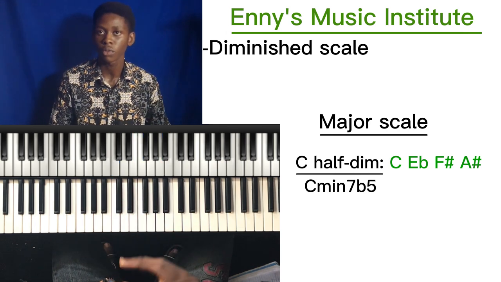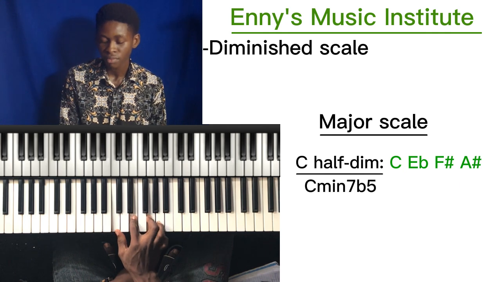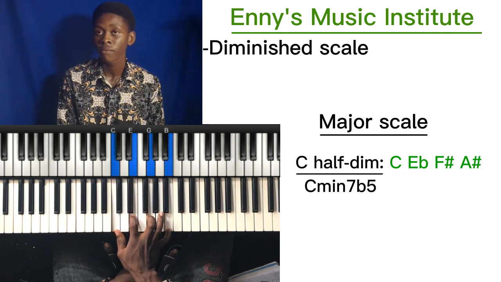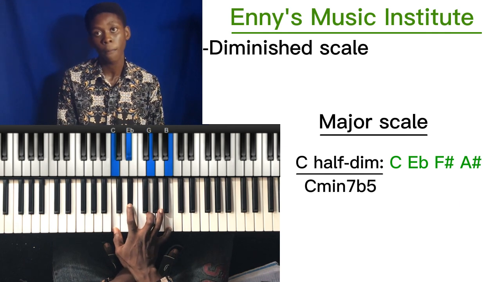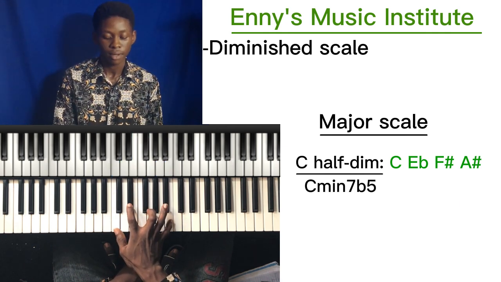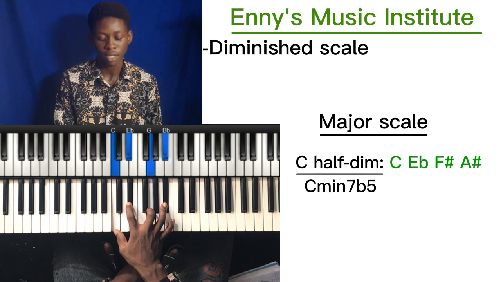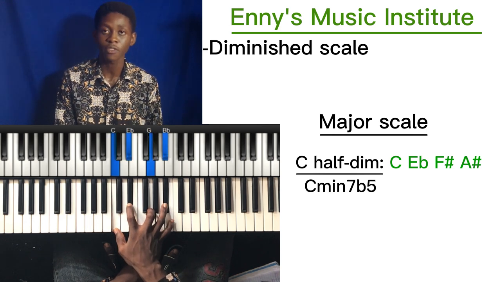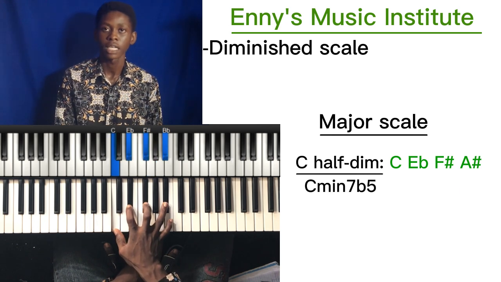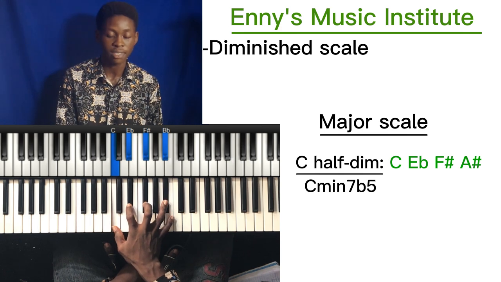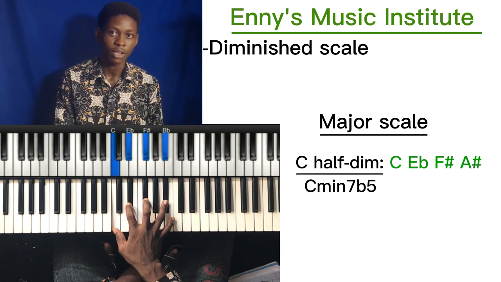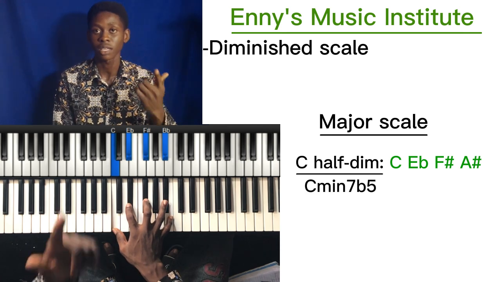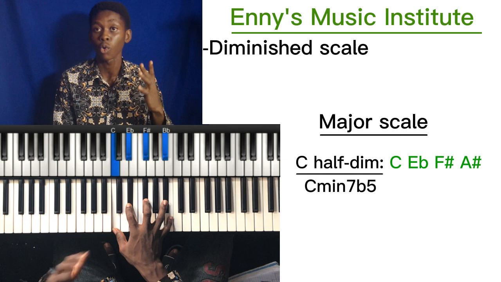You should know how to form a minor 7 by now. This is a major chord, major seventh, minor major seventh, and this is a minor seventh, right? So if you have a minor seventh and you just flatten the 5, it gives you a half diminished chord, or a C minor seventh flat 5. If you are not familiar with chord extensions, it might not be really clear, but I hope it's clear to you.